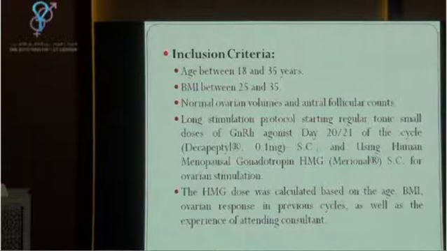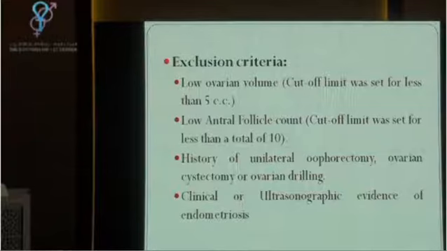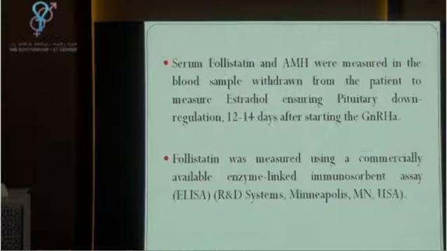The HMG dose was calculated based on the age, the body mass index, ovarian response in previous cycles, as well as, of course, the experience of the attending consultant. We excluded patients with low ovarian volume, with low intrafollicular count, patients with history of unilateral oophorectomy, ovarian cystectomy, or ovarian drilling, and clinical or ultrasound evidence of endometriosis.